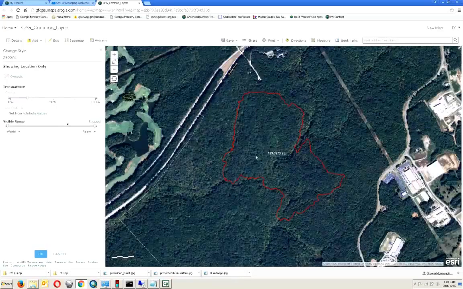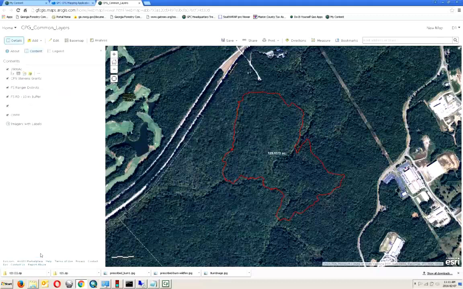And when we do that, the symbology disappears, but we still have the label, which is coming from that layer. It's just not symbolized, but the label is still coming from this 2900.